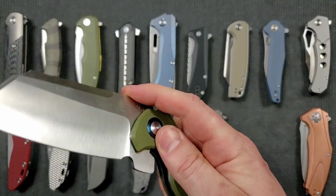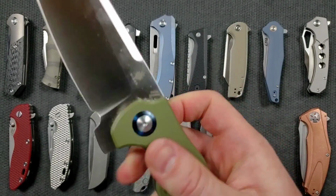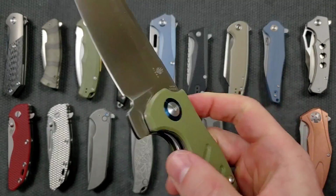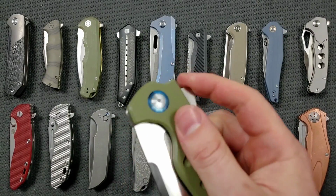I actually unintentionally gave that one some risk. It didn't need it. It feels good to fire a big heavy blade, or not necessarily even a heavy blade, but it just feels good to fire that blade out.